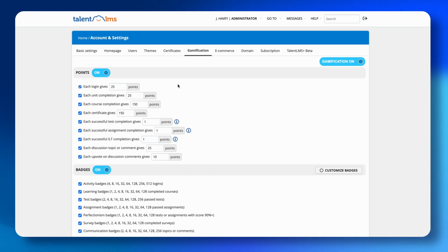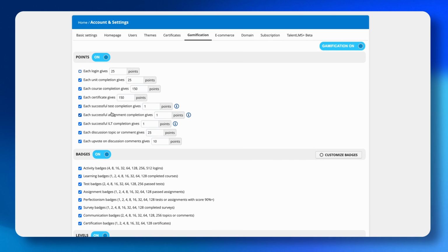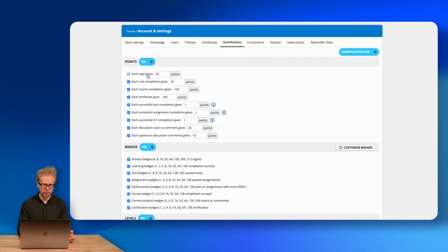Gamification, here's the thing. For TalentLMS, really you just set different point levels for different actions. Each time someone logs in, you can give them points. Isn't it great that we can set that? It's crazy to me that we are gonna give people points because they log in. I'm actually gonna turn that off. I'm gonna give you points because you complete stuff, not because you log in. If you're gonna complete all your courses in one go, you should not get less points.